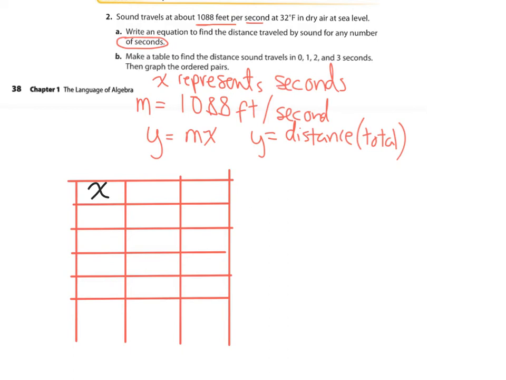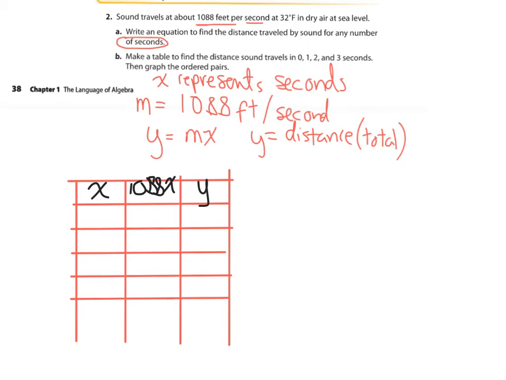and we will have our x and then our function in the middle, and we already established that our function will be y equals mx, where m is the number of feet, so it's going to be 1,088 times x, and that's going to give us our y, right? Sorry for the mess here with the 8s. It's hard to write on an iPad.